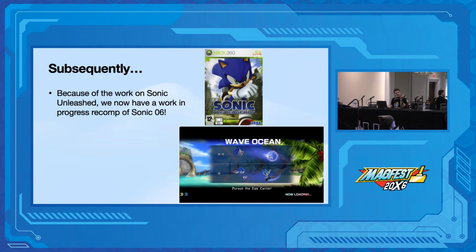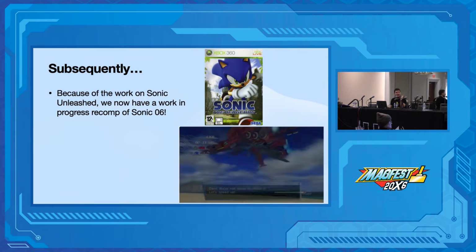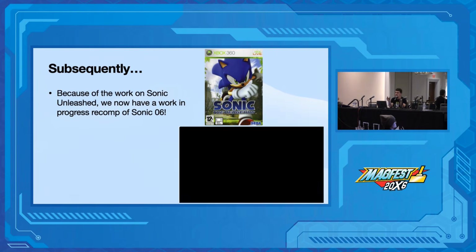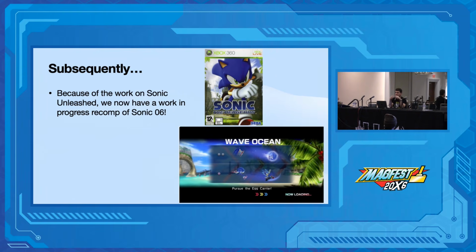Because of this work from Sonic Unleashed, now we have an entire team working on this actively, and the recompilation is exceptionally cool. You get a lot of really interesting quality of life features, but this recompilation's not even done. I played through this entire game, and this project is more than serviceable for it. But they don't ship the game. They're not proud to hand it off yet, so it's not super easy to access. You have to compile your own build.